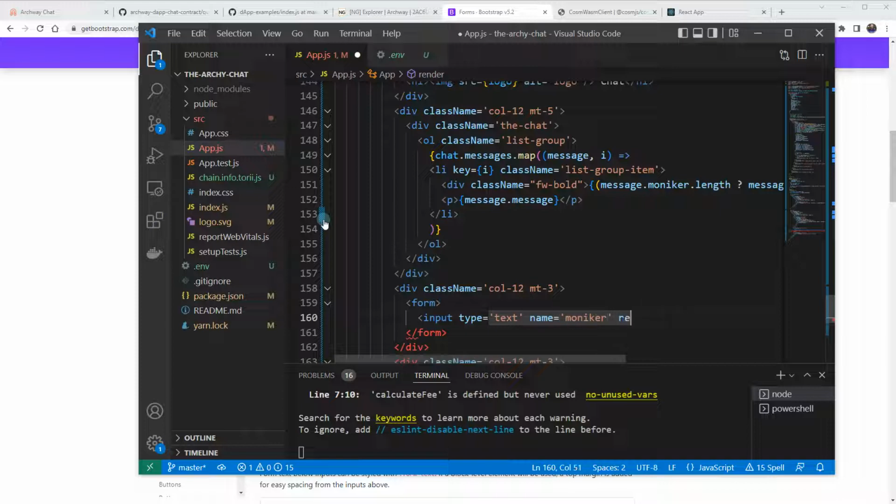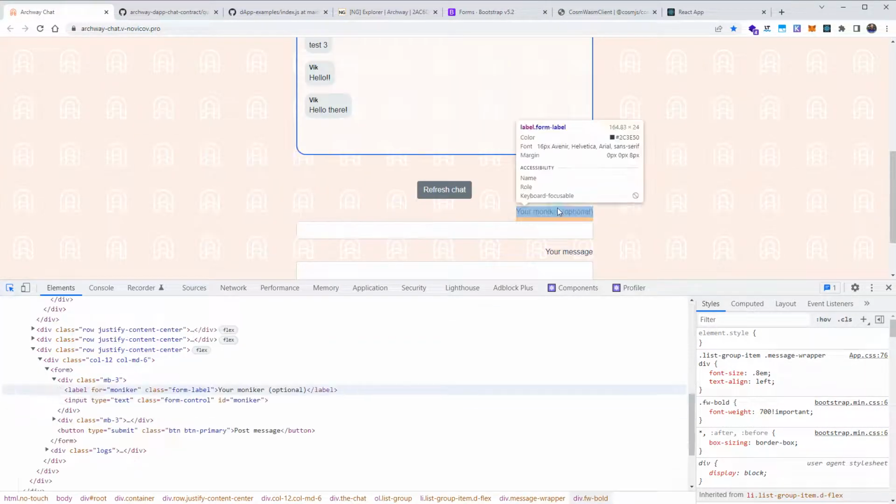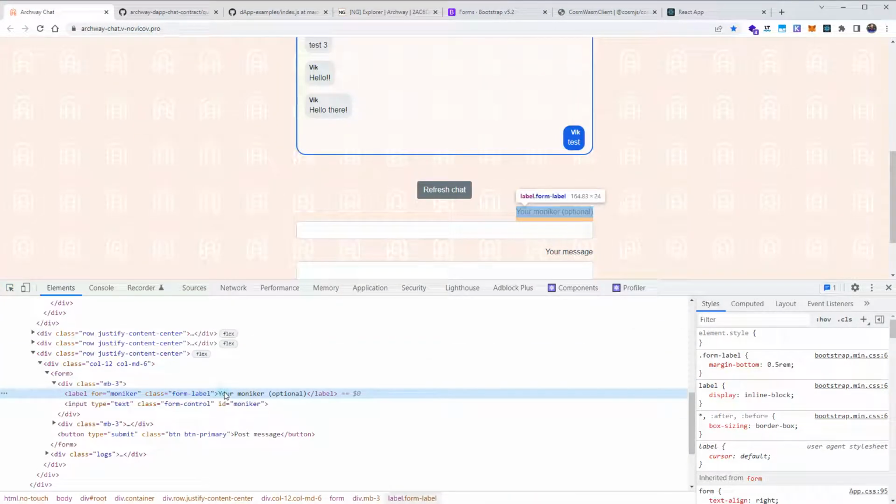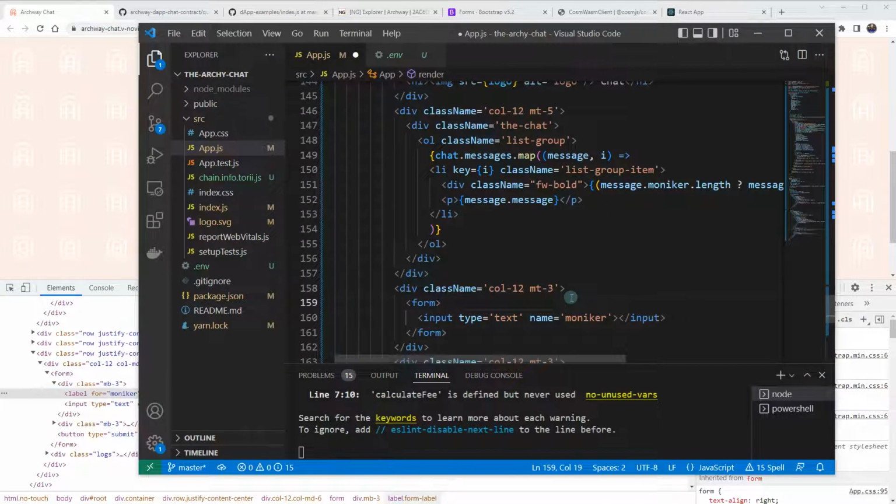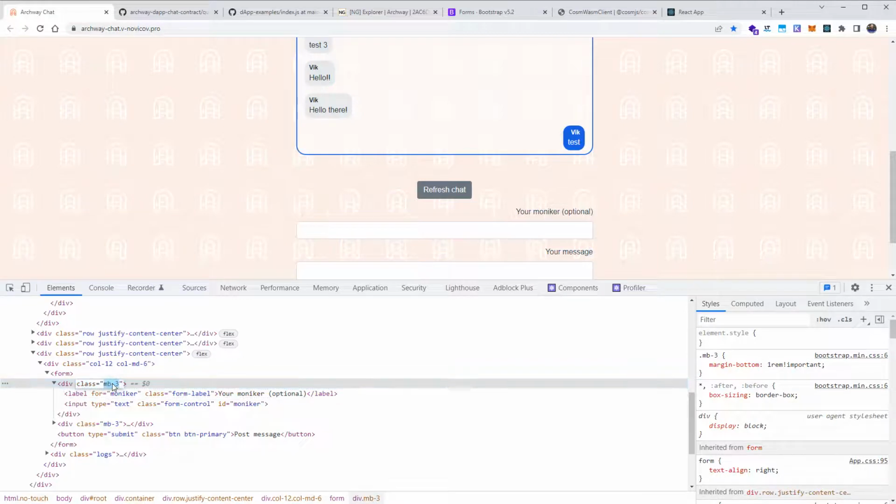name moniker, it's not required, and so here I have some labels. Let's copy it here. So it's like this.